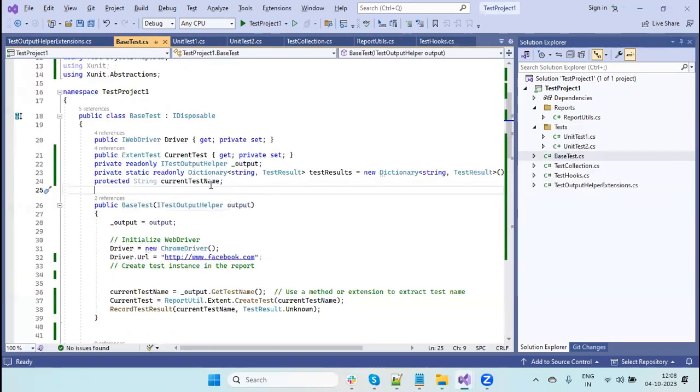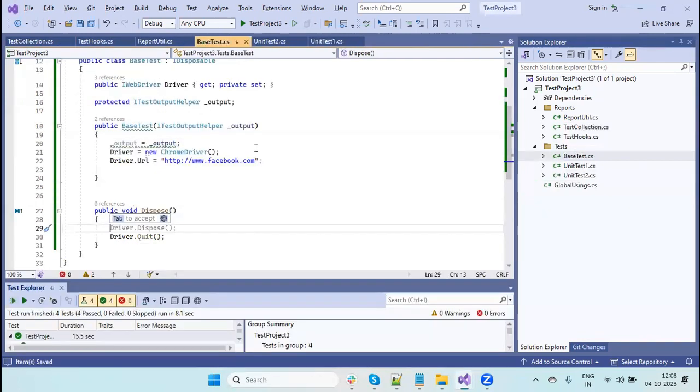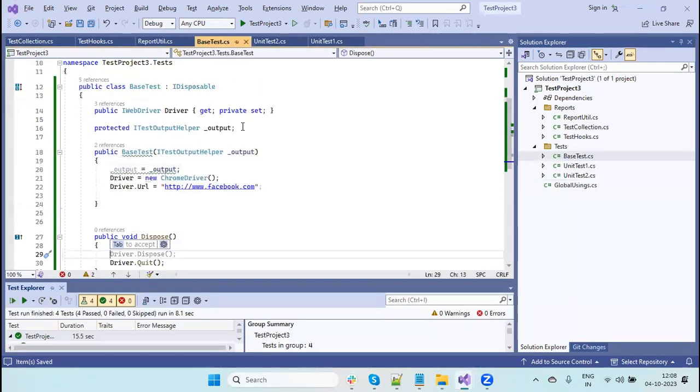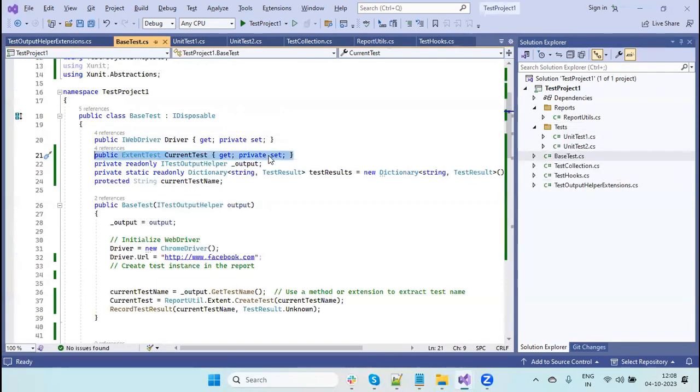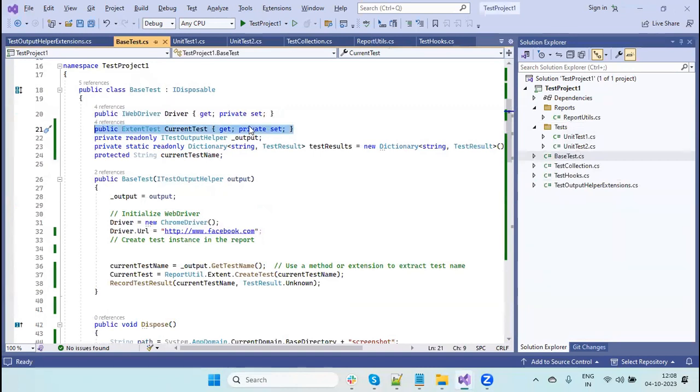So let's look at the test. I am going to create one current test object for the extent report in the base test. Added this, okay, because we need to add the test name into the report. So that's why I'm using this object.